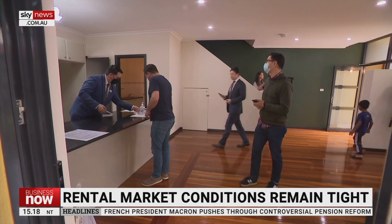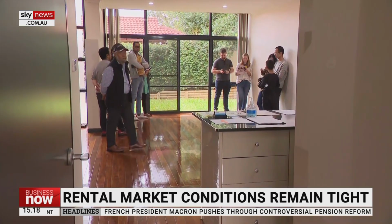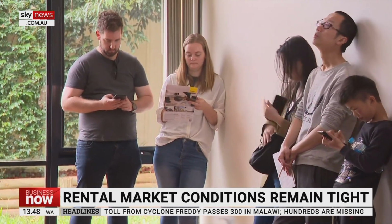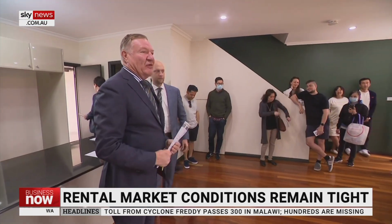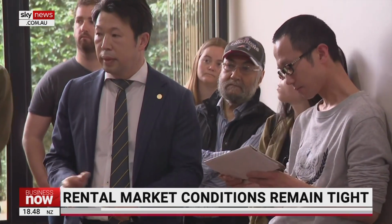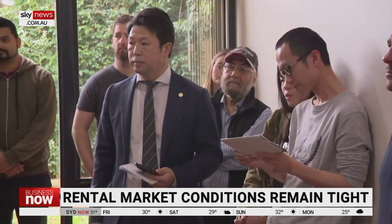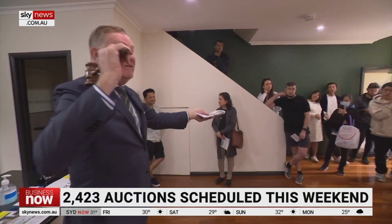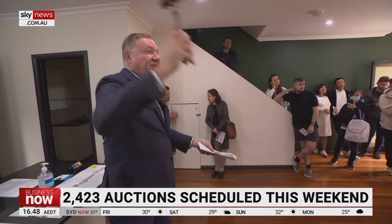Do you think sellers are feeling a little more confident now than maybe a few months ago? Look, potentially. It's a difficult question to answer, but what we are seeing is that new listings volumes still do remain relatively constrained. And when we look at the total number of properties on market, it is still well down relative to pre-pandemic averages or previous periods in history when prices were falling.